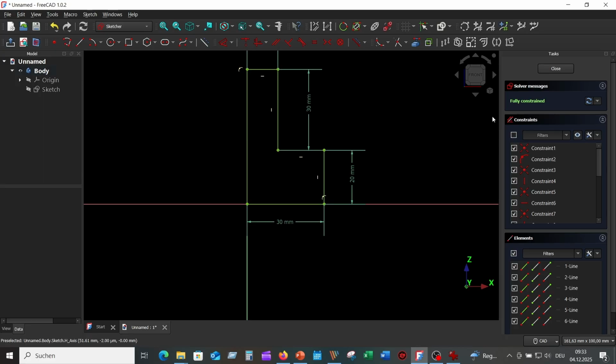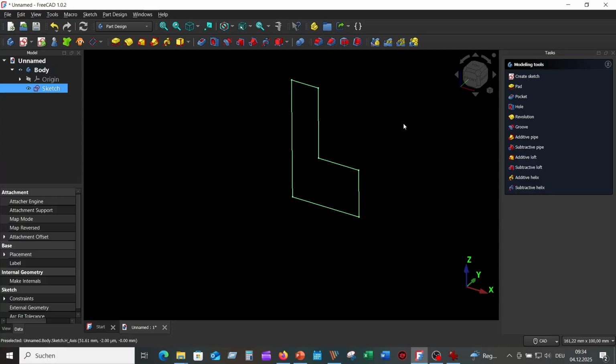Now, the sketch is fully constrained. Select the sketch and extrude it by 45 millimeters.